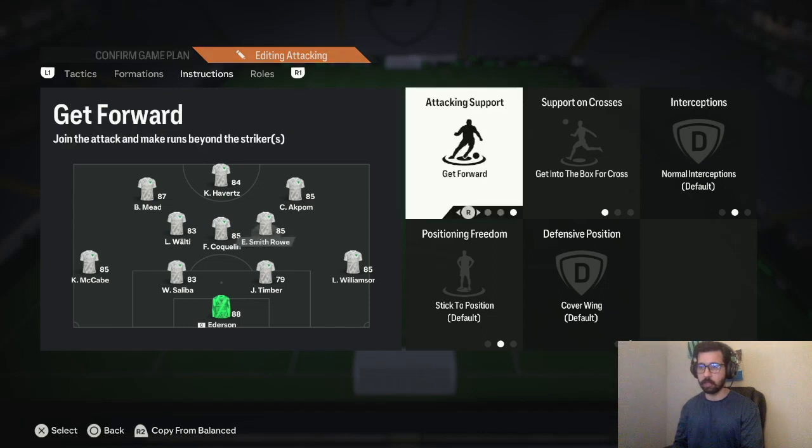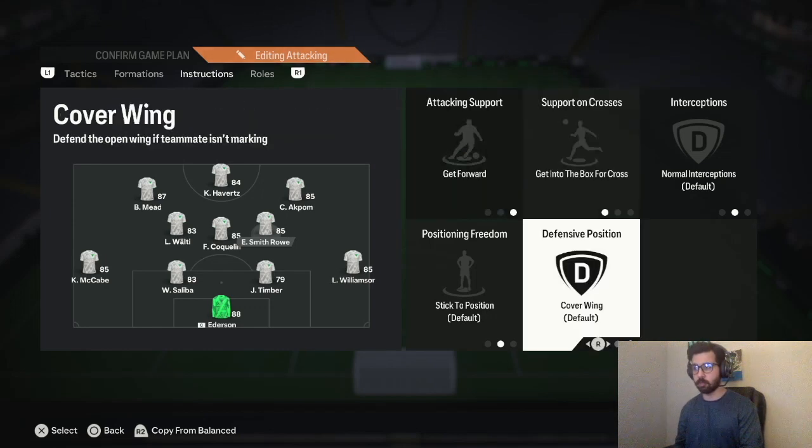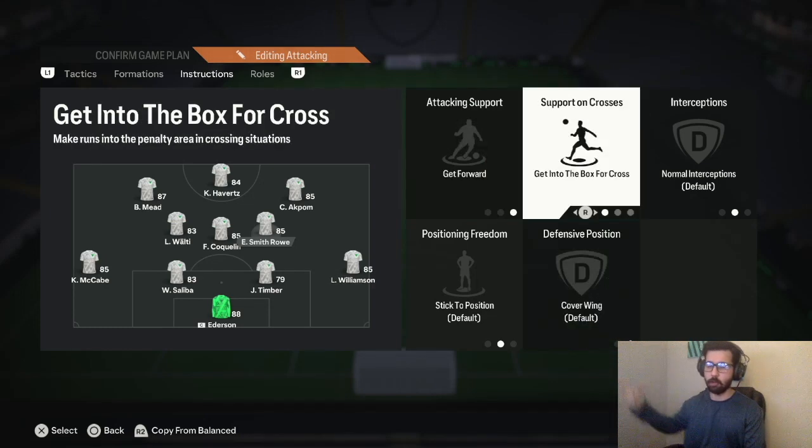That is it. Your right center mid is going to be also known as your right mid or your CAM whenever you're attacking. He'll be on get forward, get into box or cross, cover wing, so you can defend in a 4-4-2. So he drops to the wing to defend like that in the right mid position, and get forward into box or cross, so he actually runs in behind the striker and acts like a quote-unquote number 10, and it's really hard to stop those runs because they usually don't know how to stop a diagonal run, or your opponent's AI won't track that middle player running through the field, if that makes sense.